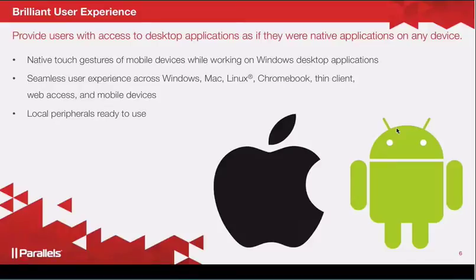So we have native touch capabilities. We provide our own keyboard and real-time interaction between the end user and the app, almost like if you had a real mouse in front of you, but using your fingers. And local peripheral ready to use means printing. You can use Android and iOS printing natively through the client. And this is a key differentiator we have over RDS, because the RDS client or the RDP client is very limited in how it interacts with the local device.